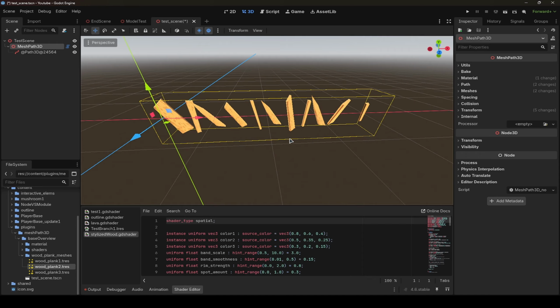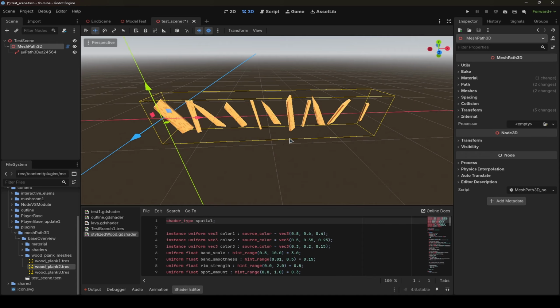Let me show you. I will bake them. Bake multiple. Here they are. And let's pick one of them. And here are the instance shader parameters, and I can adjust its colors now, but it's the same material, the same shader, but it can have its own parameters, so I can adjust its look.